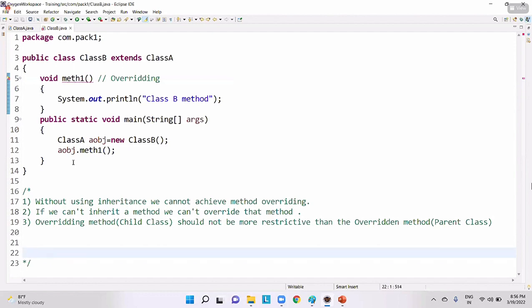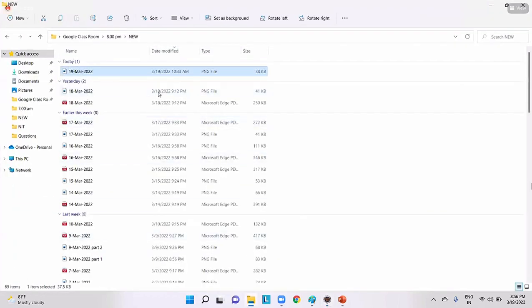Okay, guys, now I'm going to take your help. Whenever I discussed the access modifiers concept, I gave you a hierarchy. Did you remember that? I told you what the most restricted access modifier is, and I gave you a small hierarchy, and I told you I'm going to ask this when dealing with method overriding.